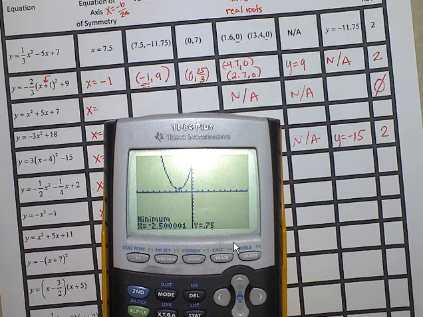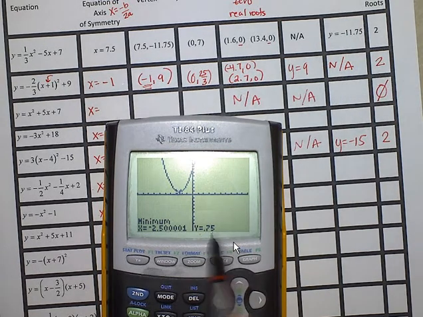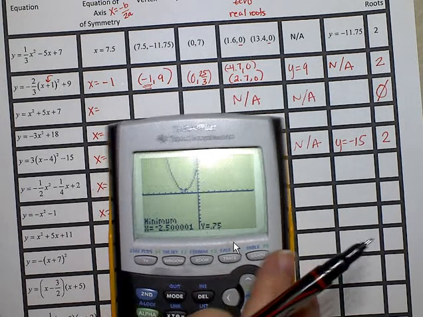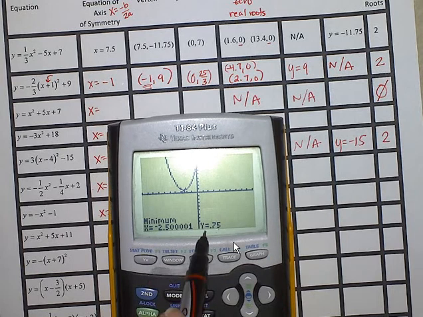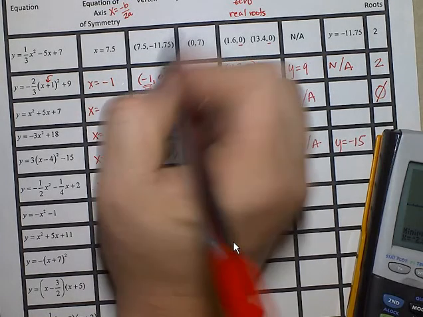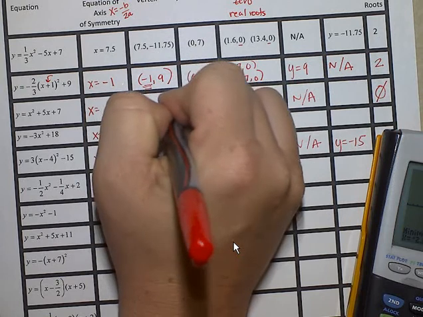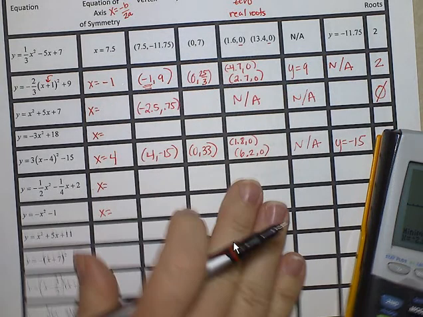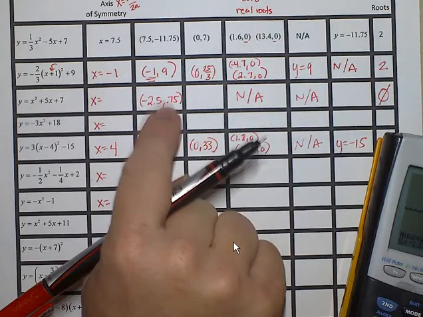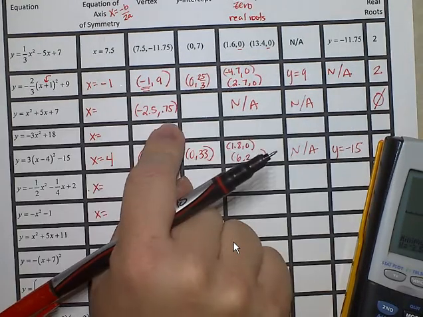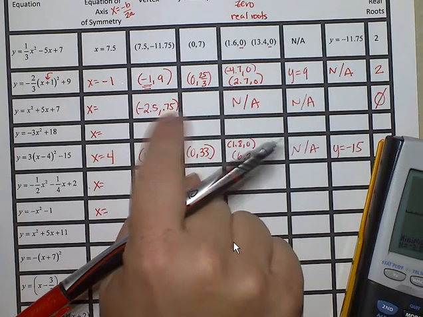Okay? And so we are going to write down, I think for this, because it's not a long decimal, we can write down the exact. So this is our vertex. Let's go negative 2.5 and 0.75. Now, just so you know, for homework, I asked for rounded to the nearest tenth if it's irrational. This is not irrational. It terminates. That's why I put this entire decimal.